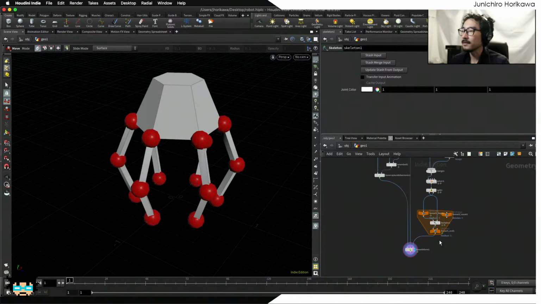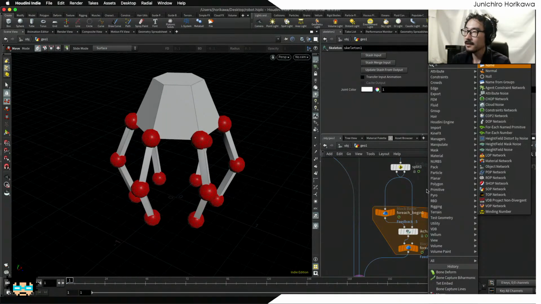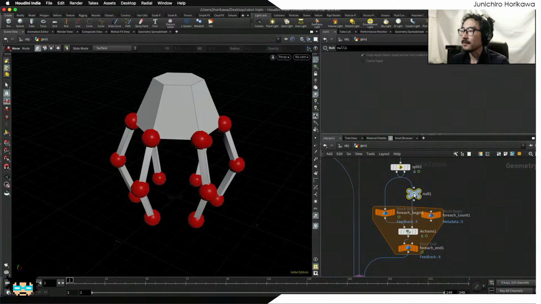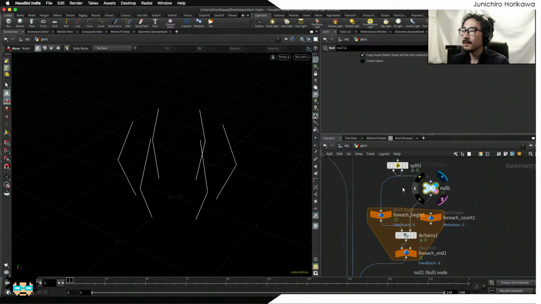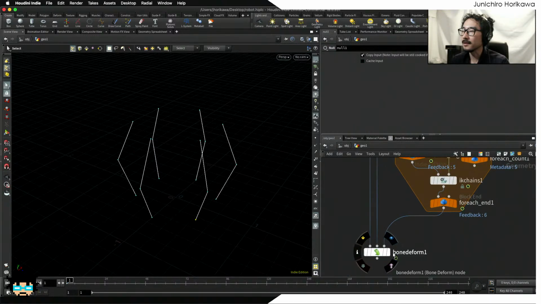Right. So let's test this out by going back to one of the tip points on the IK target and move this one of the points upward and see if I move this point upward and change the leg using the IK chain, and if that also deforms the geometry as well.